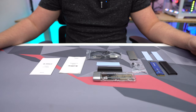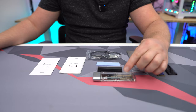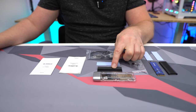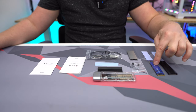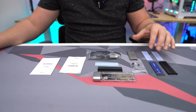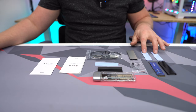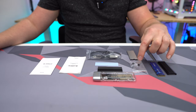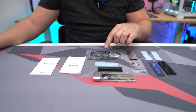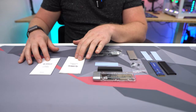This entire kit comes with a lot. You're going to get the M.2 SSD enclosure, a heat sink for that enclosure, and a piece of thermal tape. The actual drive itself also comes with a heat sink and a bottom heat spreader, as well as two pieces of thermal tape. You'll also get mounting hardware for installing the drive in the enclosure, a USB Type-C to Type-C cable, and a set of instructions.